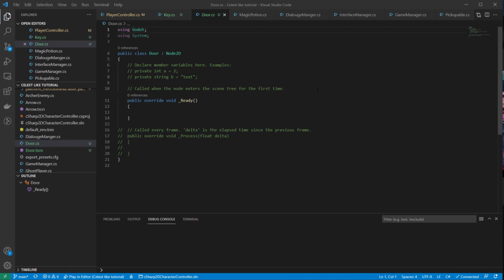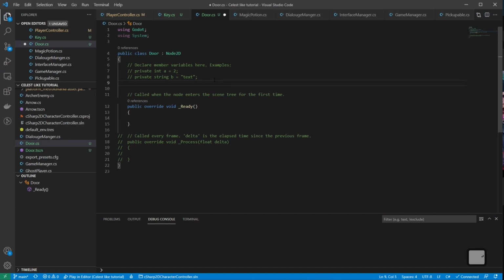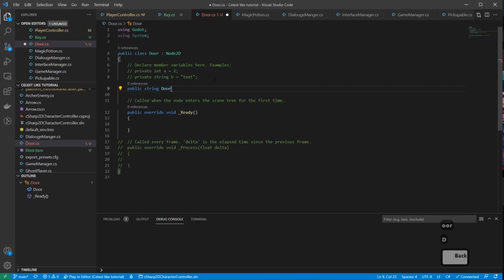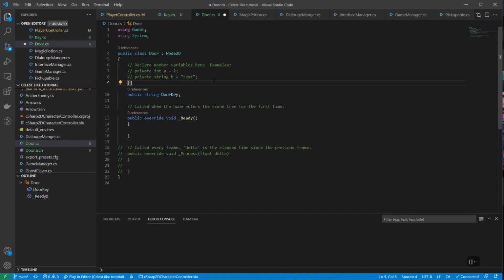So what we can do is come up here and say, public string DoorKey. And that's going to be the name of the key that goes to this door. So we export that, so when we put doors in our scene, we can actually just name them and then it just makes sense, right?